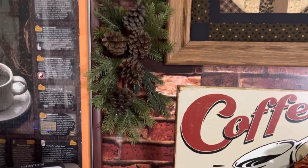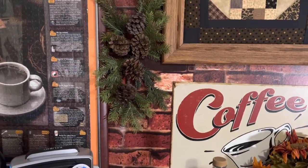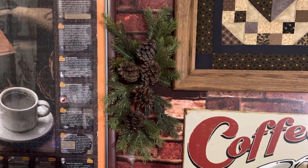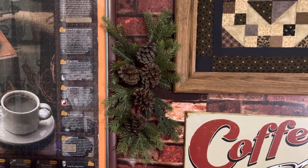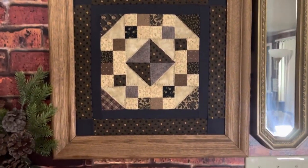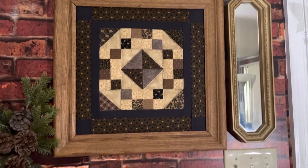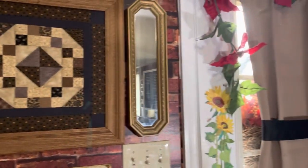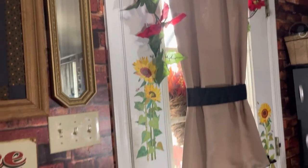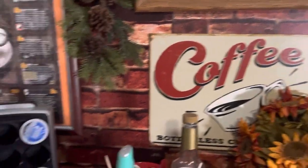Then I have a little greenery here to fill a gap — that was $1.25 at a thrift store. I also have a beautiful picture — I paid $9.95 for it. It's a quilt in a frame done in Amish country, bought at an Amish thrift store. Of course you have to have a mirror by the door to check the lipstick. We still have our fall wreath on the outside and poinsettias on the inside. And there's a little coffee sign that was $1 — it looks like a vintage sign. We got that thrifting.